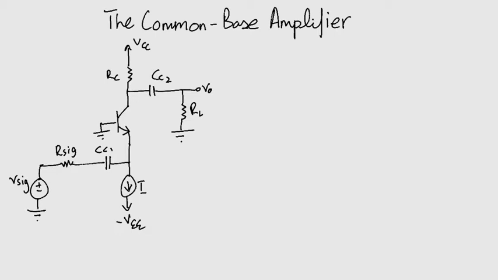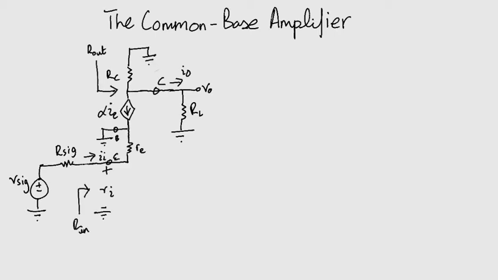The hybrid pi model would work just fine, but notice that our Vsig is going to come in series with the emitter terminal, so we can employ the T model. Now let me make some changes to this diagram and incorporate the small signal equivalent circuit with the appropriate conditions. Here we are, and we have labeled the base, emitter and collector terminals so that you can know which parts have been replaced by what.